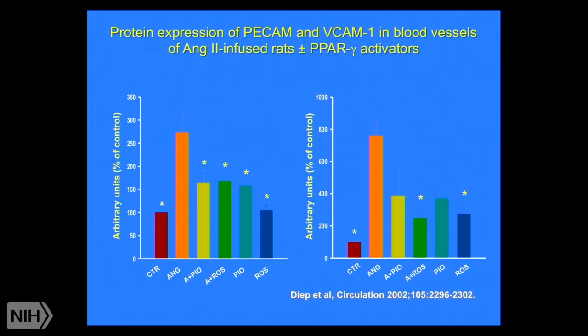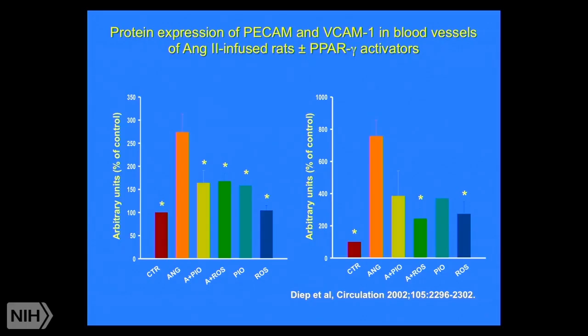That has been another particular peeve of mine. For many years we've been able to show that PPAR gamma activators seem to have a vascular protective effect. And this is just one slide from a publication that we had in circulation, where we showed that angiotensin effects on blood pressure, on remodeling, on inflammatory mediators, on adhesion molecules, as shown here, were abrogated by the use of pioglitazone or rosiglitazone.